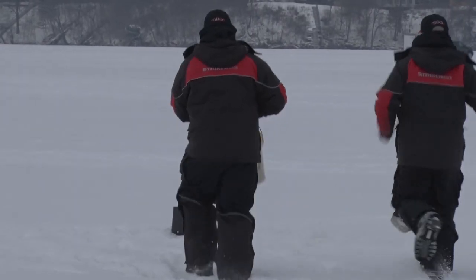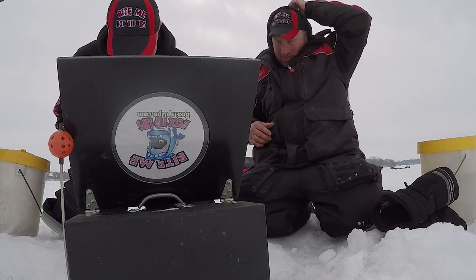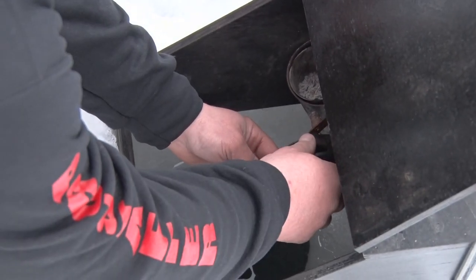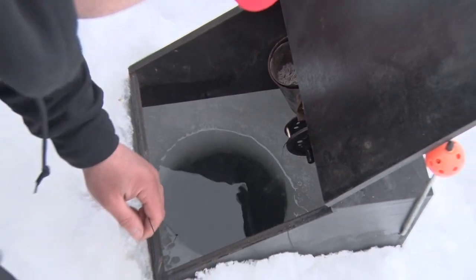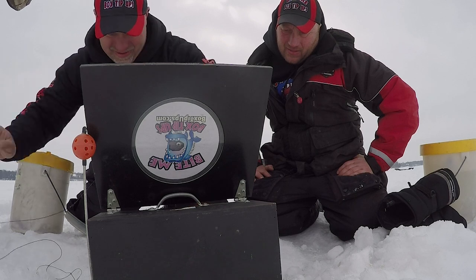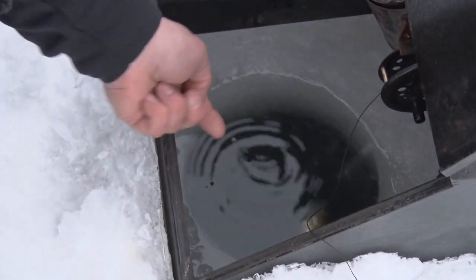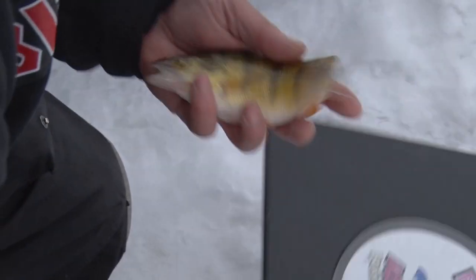Bite Me — let's see what we got. Oh yeah, looks like that line's moving a little bit. See that hole is nice and open. I feel a little weight there for sure — yeah, we're hooked up. A little guy, but it shows you the sensitivity of these tip-ups. Even bluegills, we can get on these little guys.